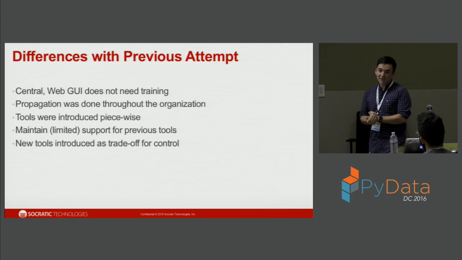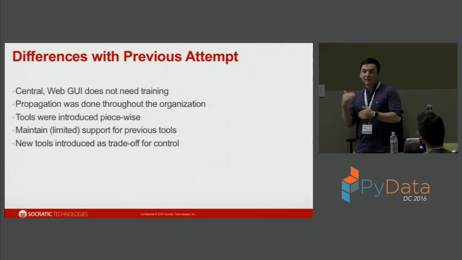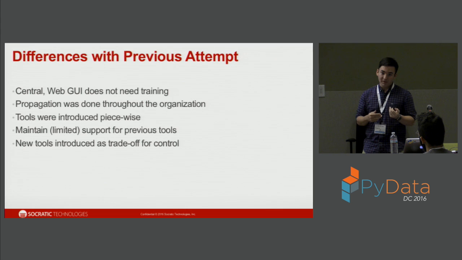We also changed the propagation strategy. Instead of going by different levels and creating those barriers I was mentioning, we distributed these tools to the entire company all at once. But to not overload them, we introduced each functionality piecewise, so that people were just getting acquainted with the interface. If for later versions we needed to improve something, it would only affect a small piece of it. More and more it became something compelling to use.